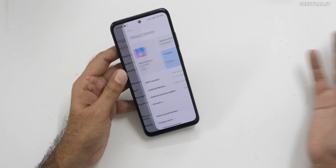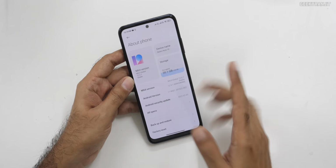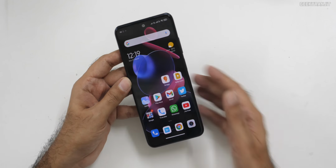Out of the box, yes, it's running on MIUI 12. But again, as it's MIUI, be a little bit careful when you get updates. Just don't rush and install the updates, because many times with their updates, they add bugs. So just be careful. Eventually, yes, they will solve it, but there are some bugs that I have noticed on this one. Anyways, moving to the next thing, regarding the RAM management. I would say here, it's slightly better than some of the older Xiaomi phones. But again, the RAM management is very peculiar on the smartphone.